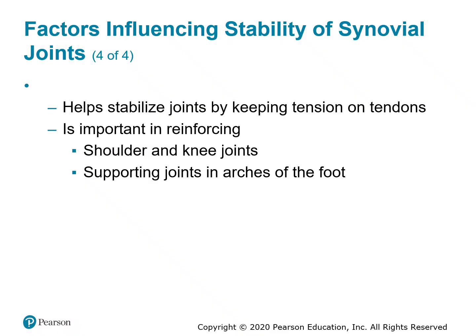And then the last thing that really helps to stabilize synovial joints is going to be muscle tone. Okay. Having a decent muscle tone helps to keep tension on the tendons and reinforces a lot of the movements that we make. Super important in your shoulders and your knees and the joints of your foot, especially that arch of your foot. Okay? Cool.